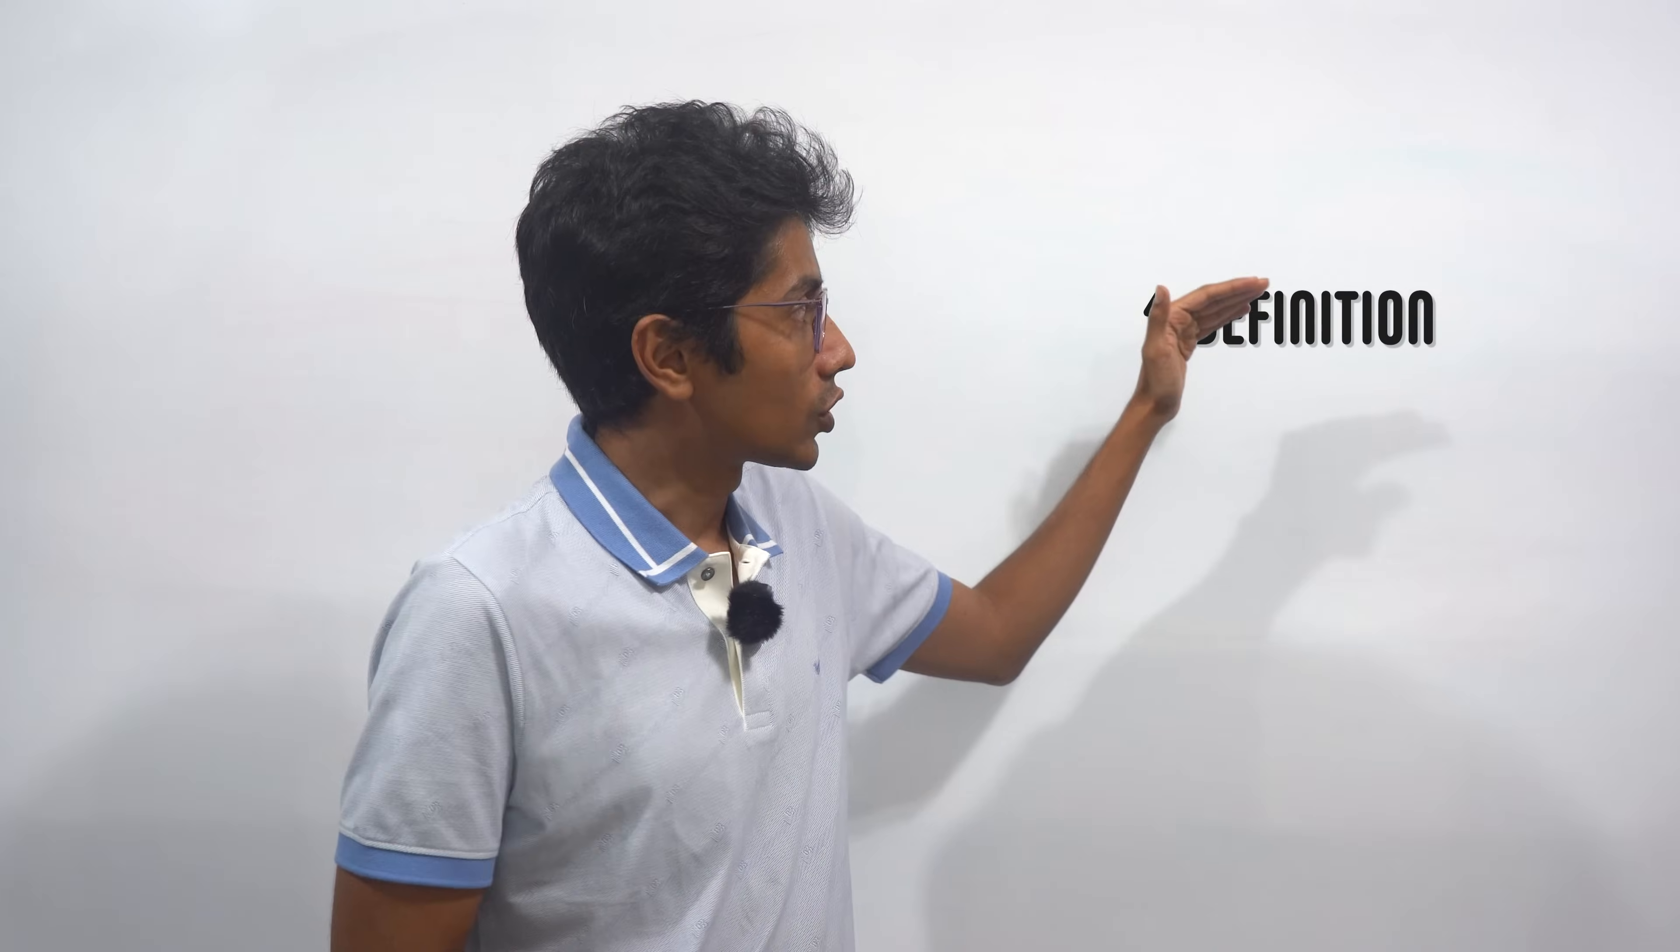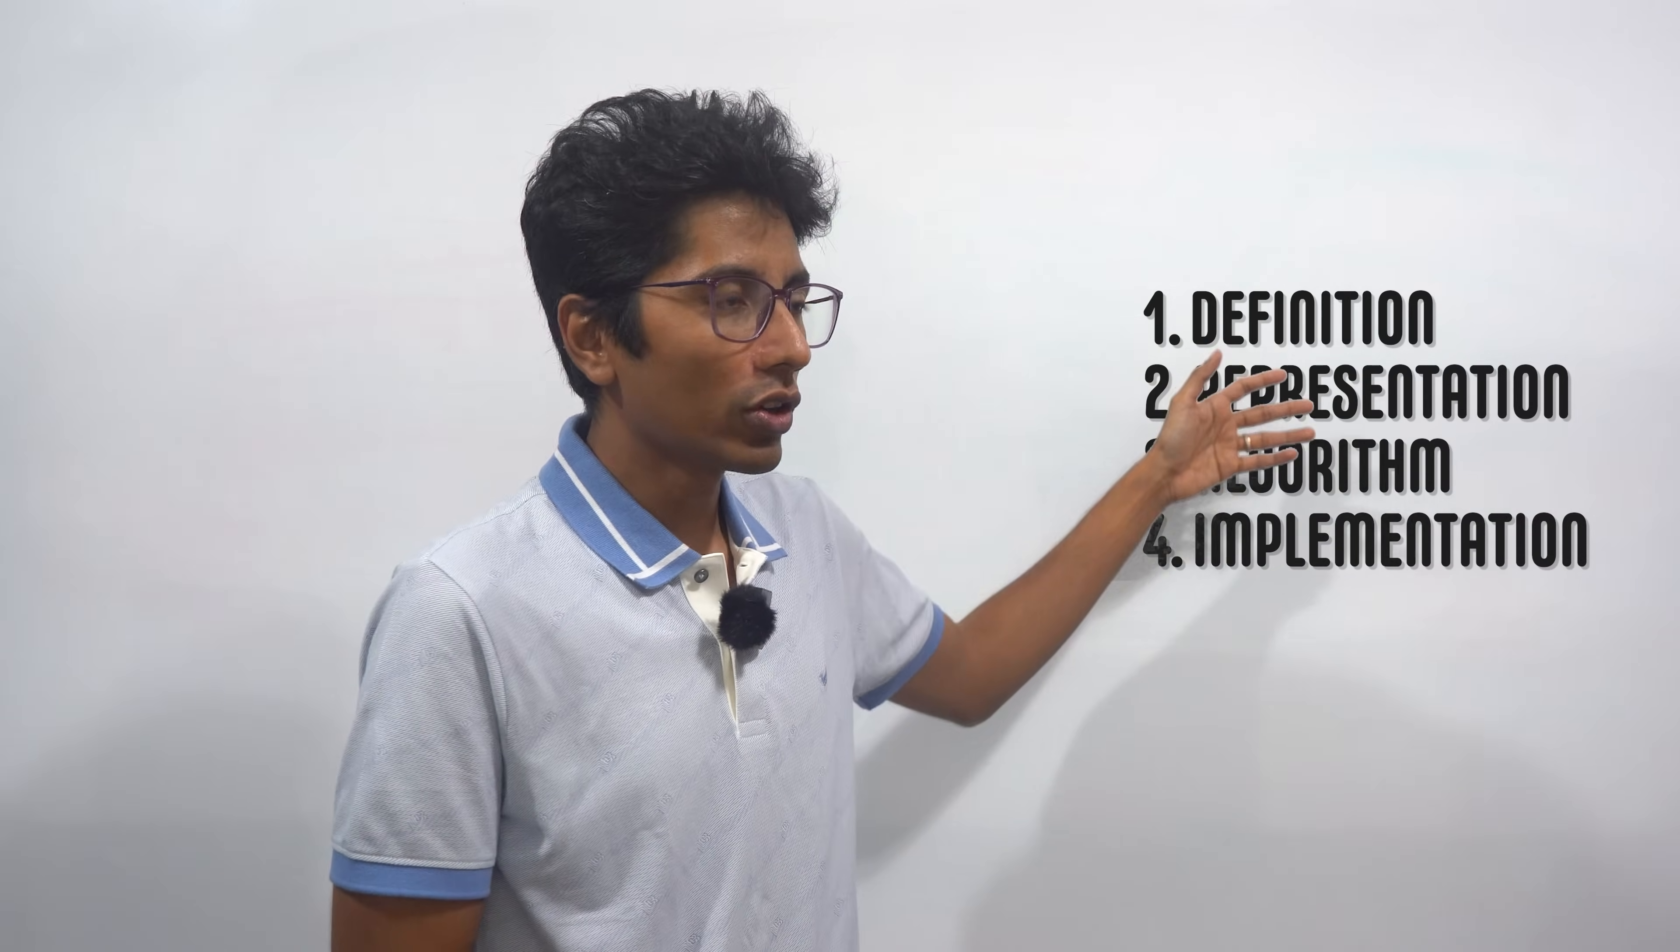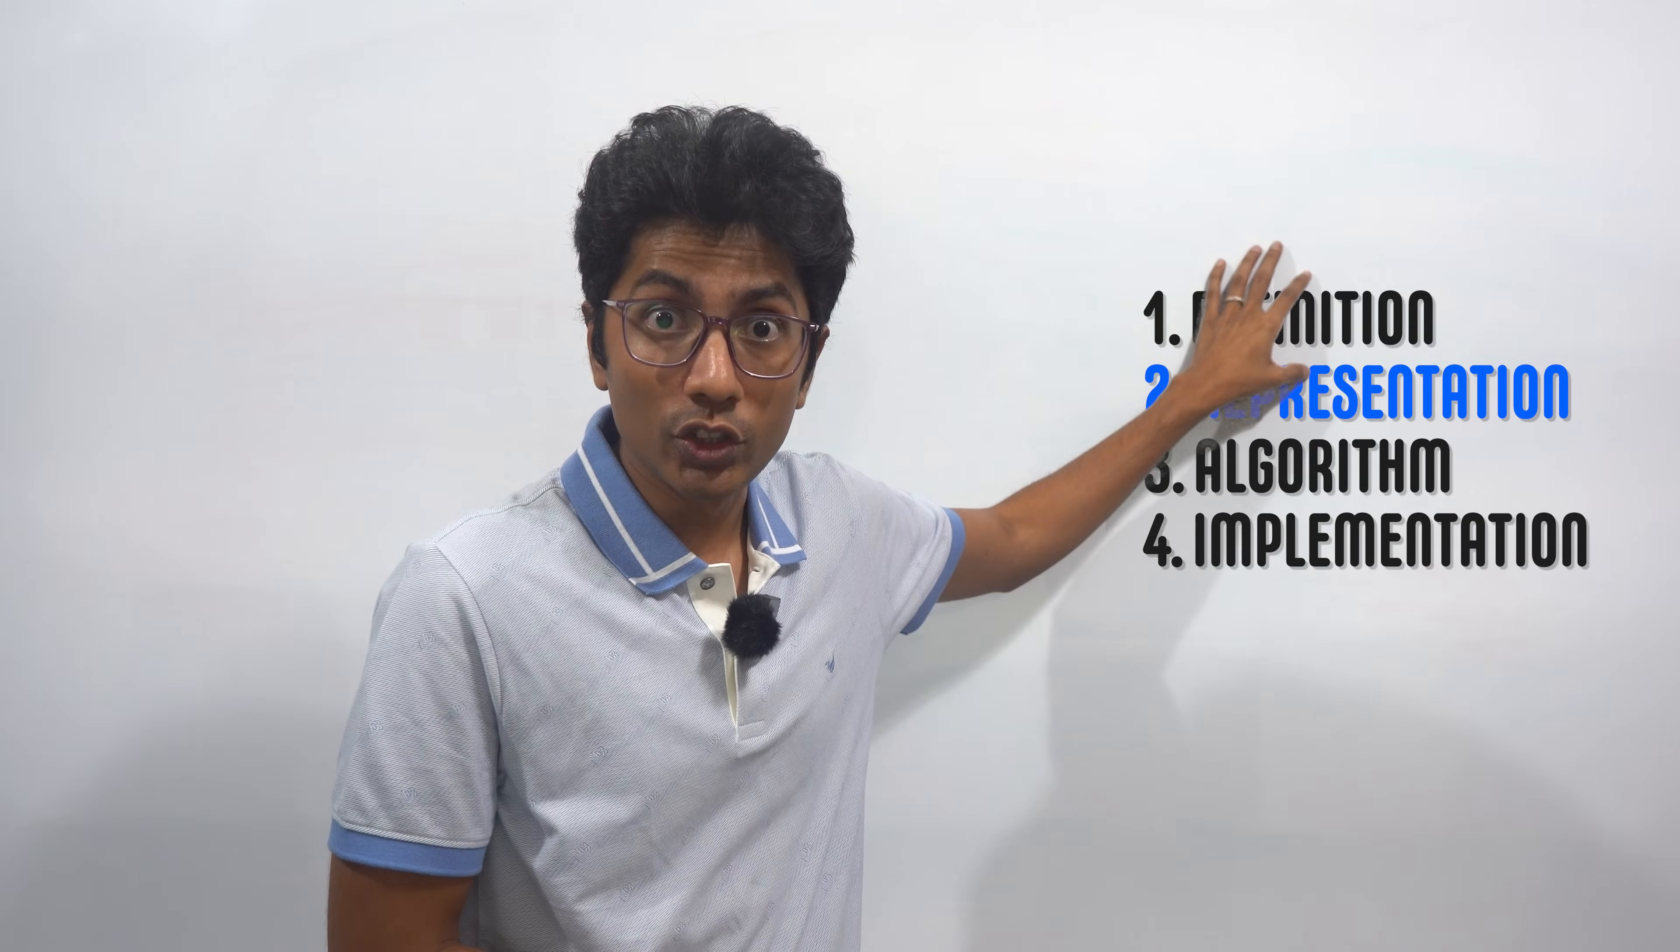The first idea is definition. So you define what the problem is. Even now humans do that for large language models. The second point is representation, which we are looking at. And that's why this is so exciting for me because he says that if you represent the problem the right way, most of your problems are solved. But most people focus on the next two parts, which is algorithm and implementation. Algorithm in our case would be the transformer. But really even before the transformer, you need to look at how you're representing the data, the vectors, because the transformer may be replaced by some other thing tomorrow. There's RWKV and other linear models, which are trying to replace this transformer has order n square time complexity. When it comes to finding attention, this can be changed, but the representation doesn't change, right?